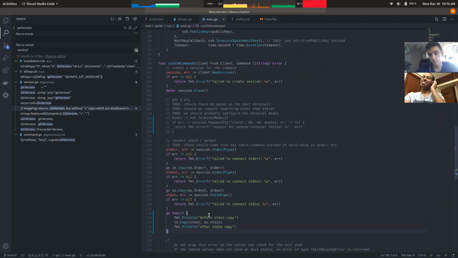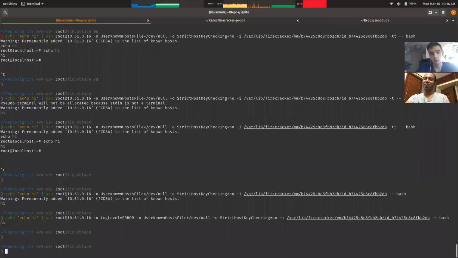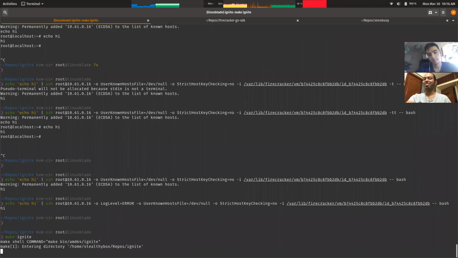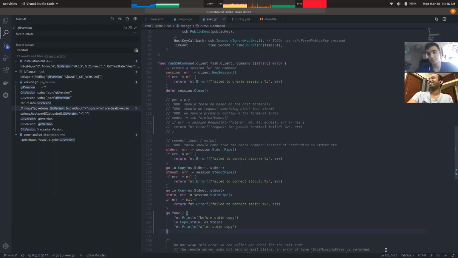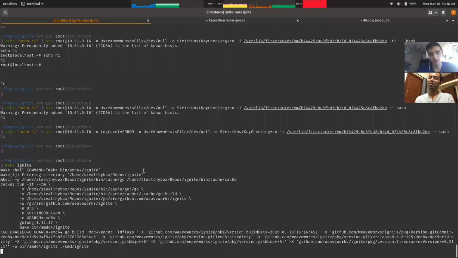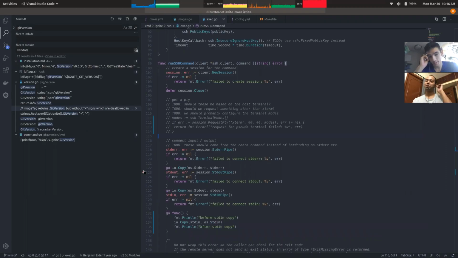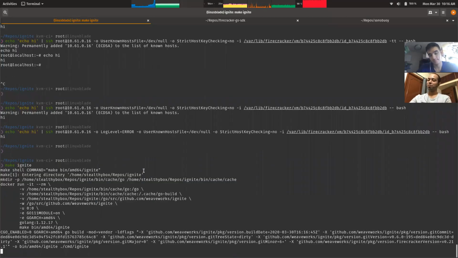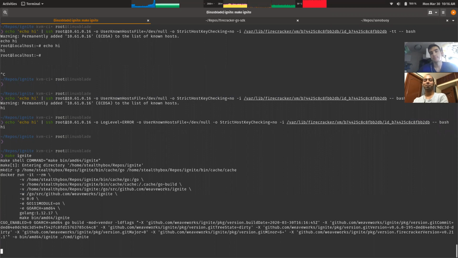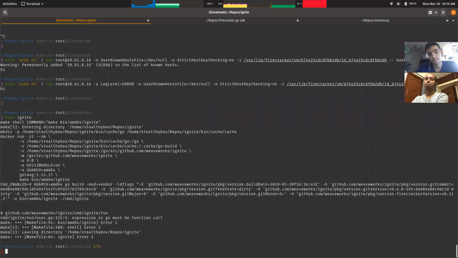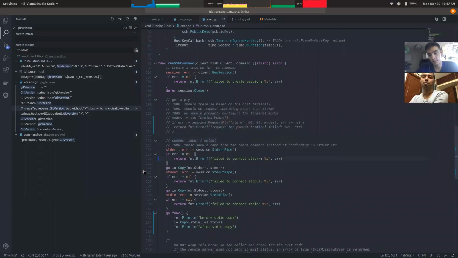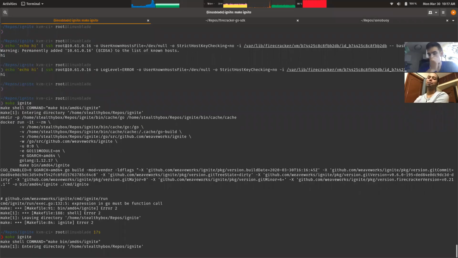That's how I do things. Yeah, adding prints above and below to check if it's working. Yeah, because we got rid of the terminal, right? So now it's just a matter of making sure that that ends. Expression in Go must be a function call because I have to invoke my. Oh, right. There we go.